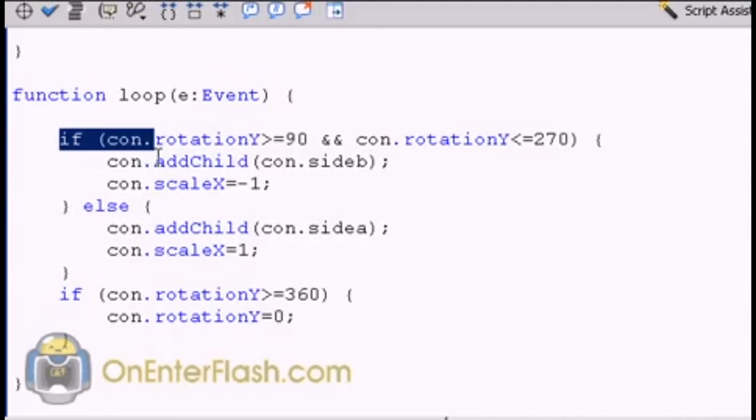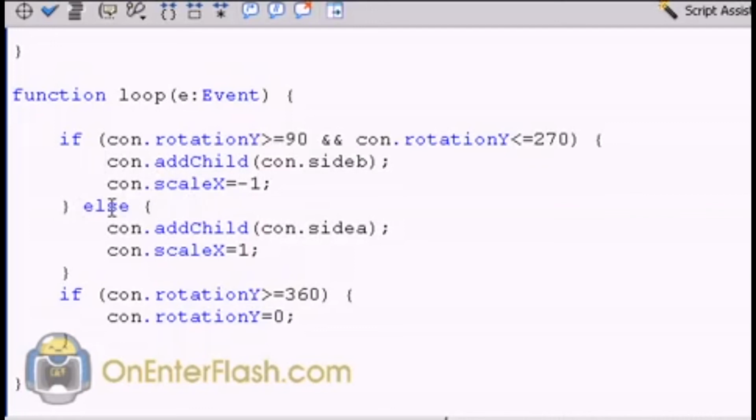So if it's on this side, the container addChild will bring the side B, which is container.sideB, to the front, and also it will flip the scale, because if you just rotate it, it will have that mirrored effect. It will be the wrong direction. So we change the scale to -1.